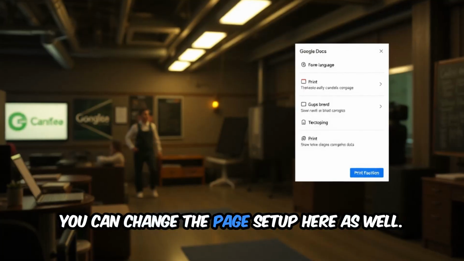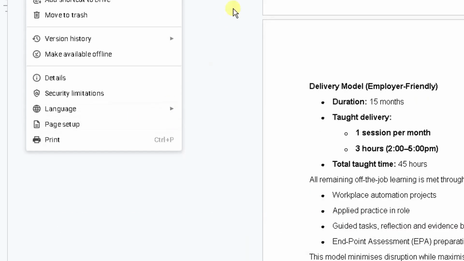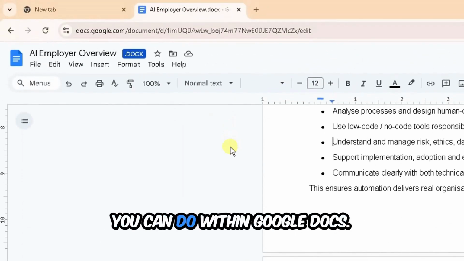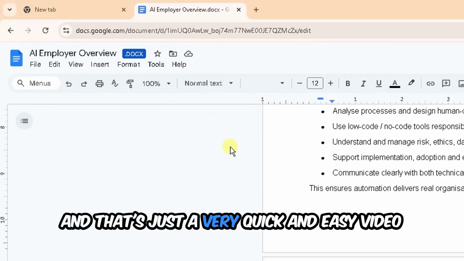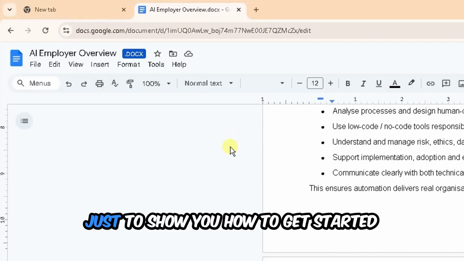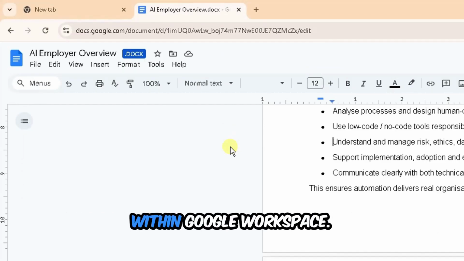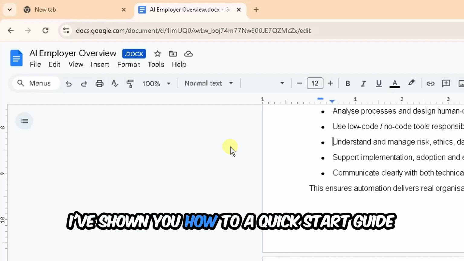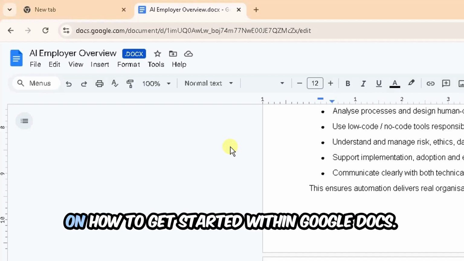You can change the page setup here as well. But there's lots of other things you can do within Google Docs. And that's just a very quick and easy video just to show you how to get started within Google Workspace. In this specific video, I've shown you a quick start guide on how to get started within Google Docs.